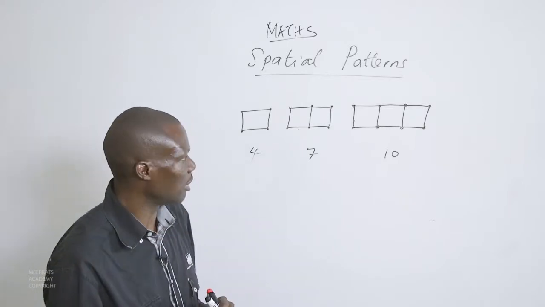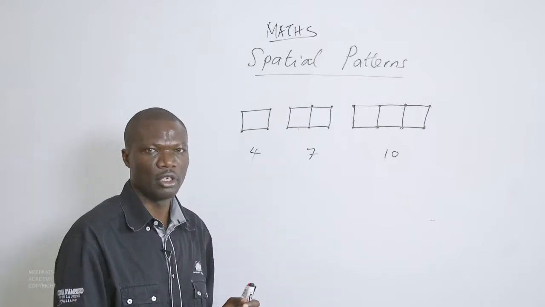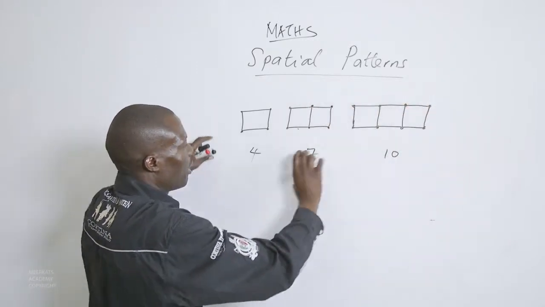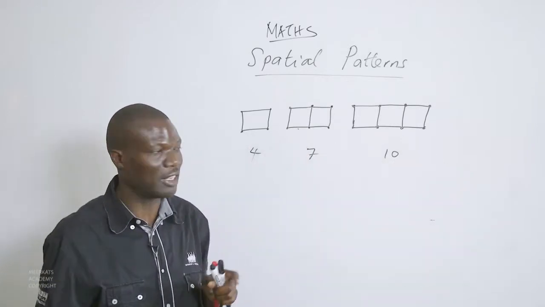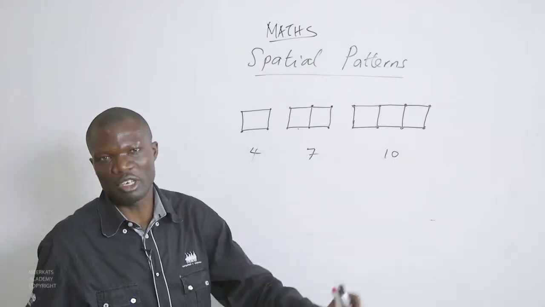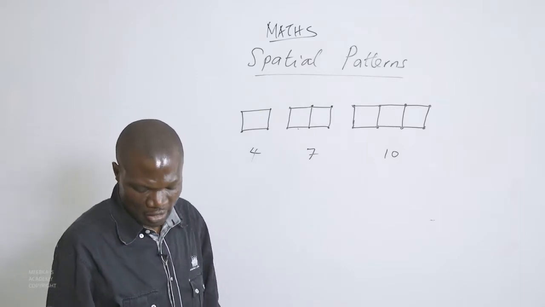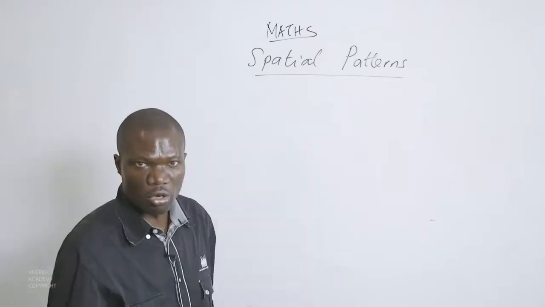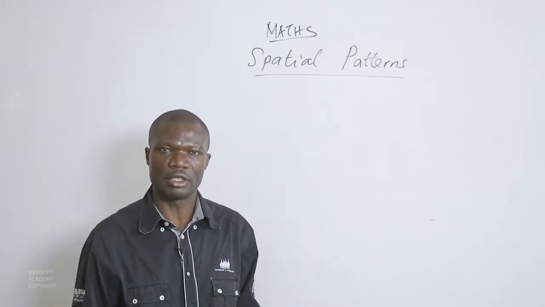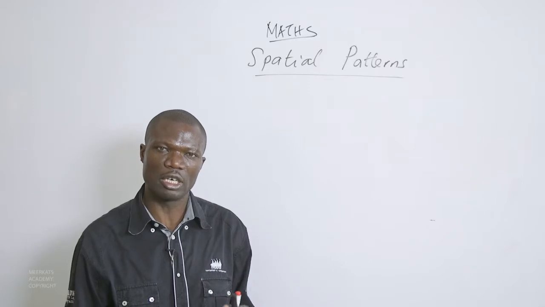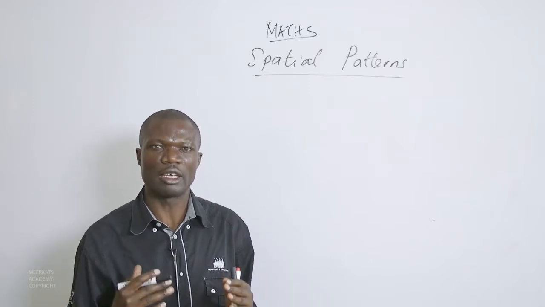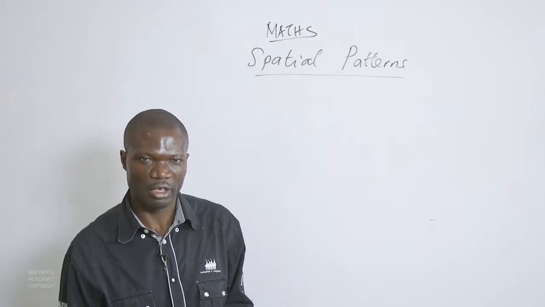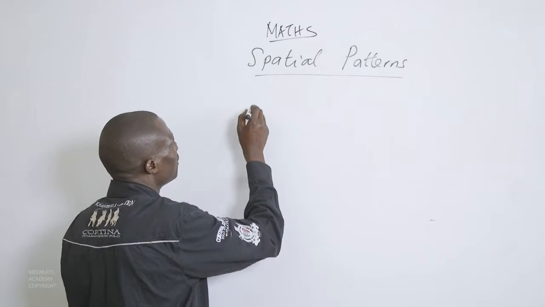Let us look at a hexagon. So this one I was only illustrating that using the spatial pattern, we can also form a number pattern. And here we have a common difference of 3. So let us see now the outcome about the rules. You all know what a hexagon is. A hexagon, especially a regular hexagon, is a shape with 6 sides which are equal.